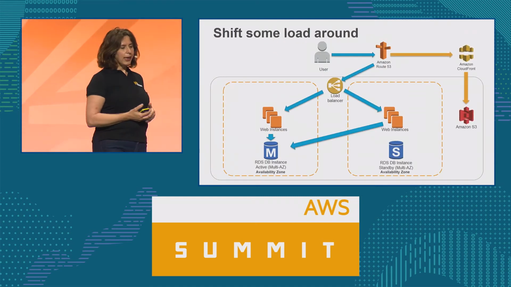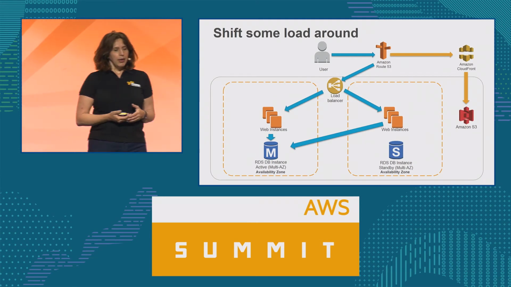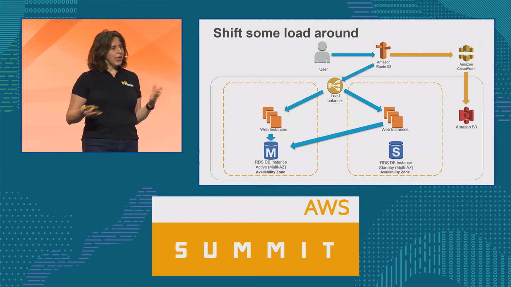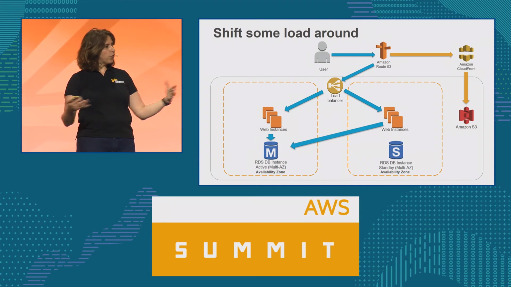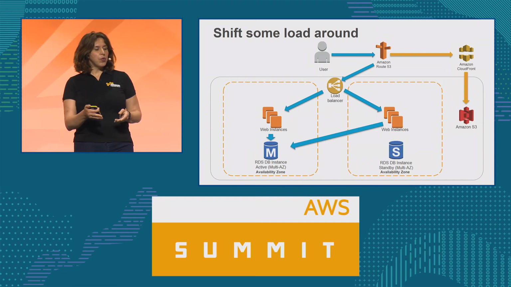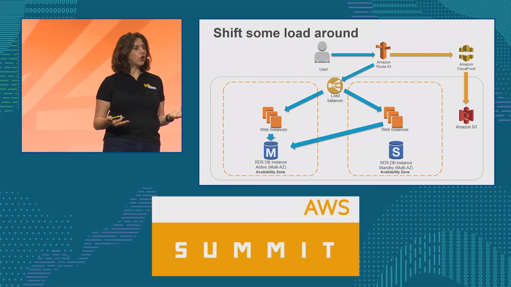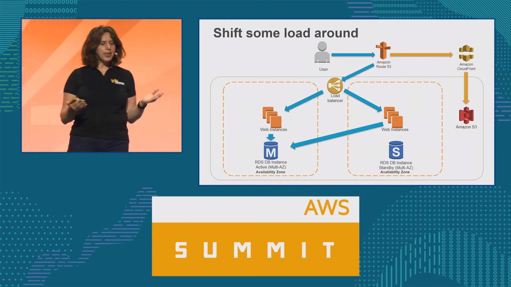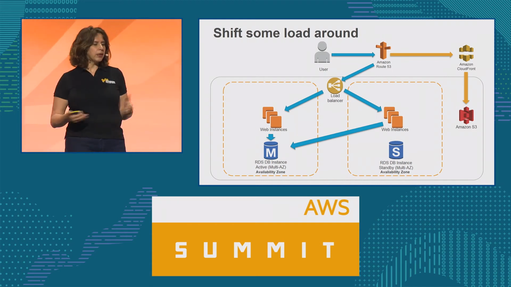Now, what we're going to add in here is CloudFront and S3. So what does this do? CloudFront, again, like Route 53, is a globally distributed service. It's a CDN, so it enables you to cache content in one of those points of presence that exist around the globe. And you can access data that you've stored in S3. So S3 is providing the content for CloudFront. And S3 is our object storage, highly durable, highly scalable.